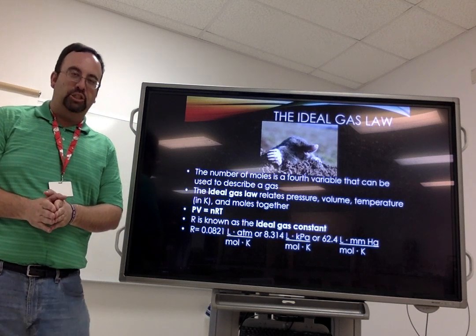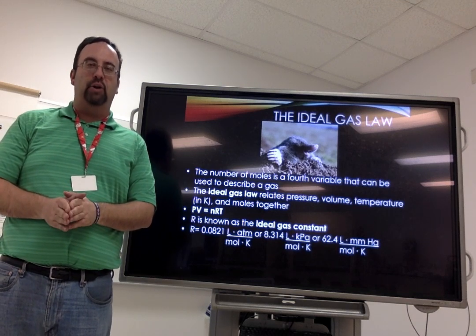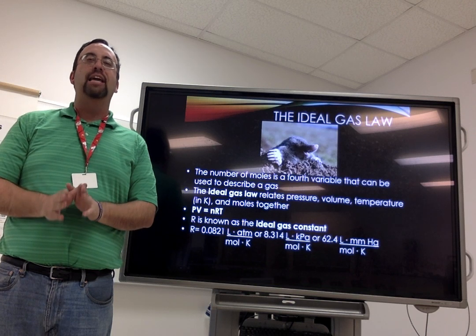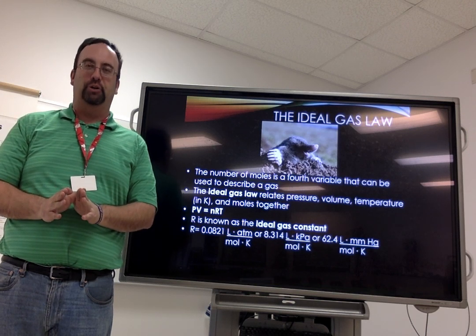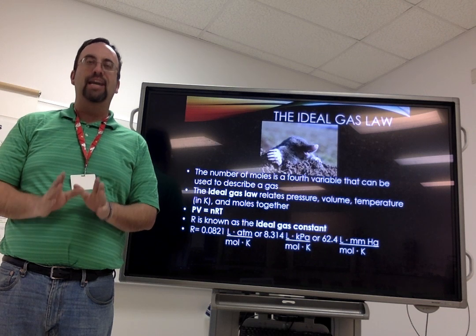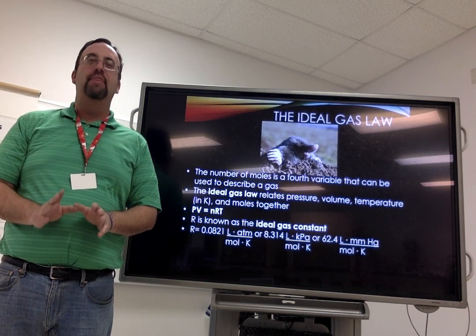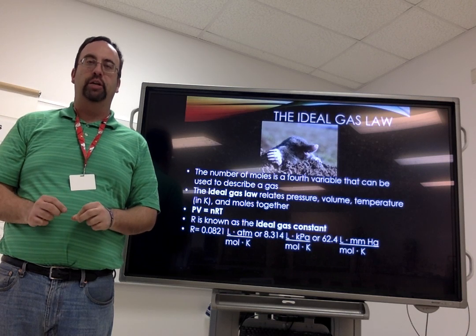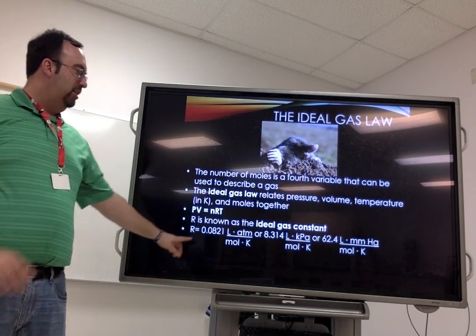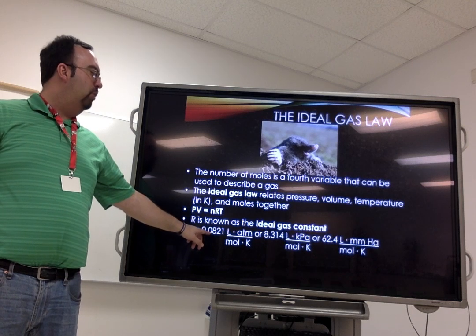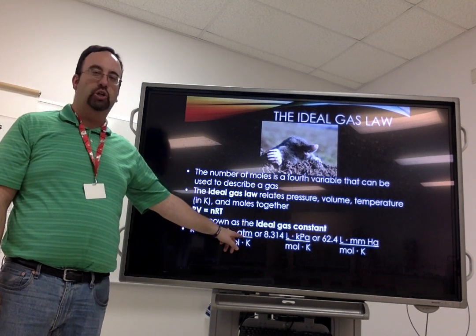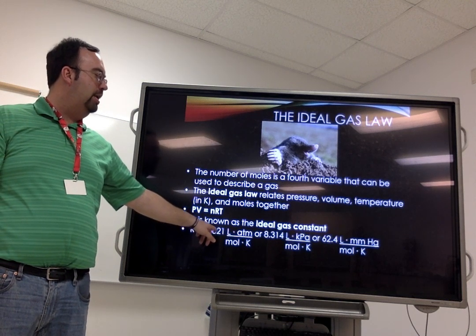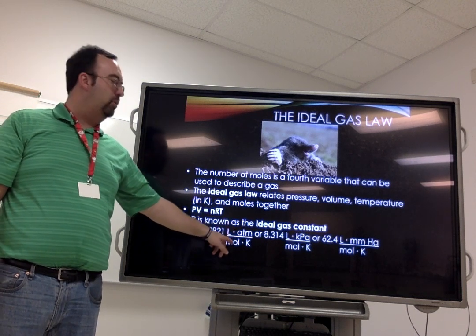If you remember from last chapter when we were looking at states of matter, gases are measured in a variety of different types of pressure. And so there are three different gas constants that all depend upon what type of measurement you're making your pressure in. Notice that in this first gas constant, we're looking at pressure in terms of atmospheres, and this is going to be 0.0821 liter atmospheres per mole K.